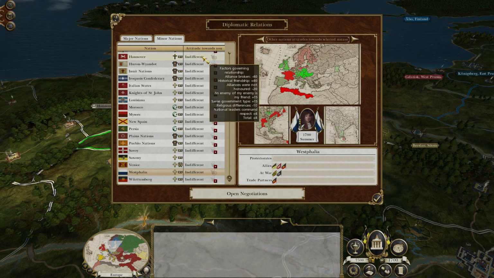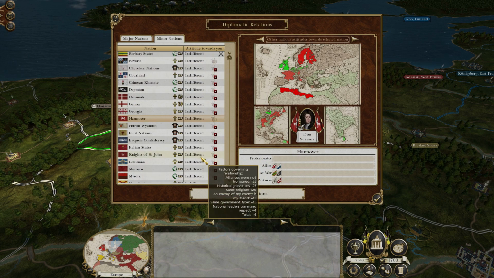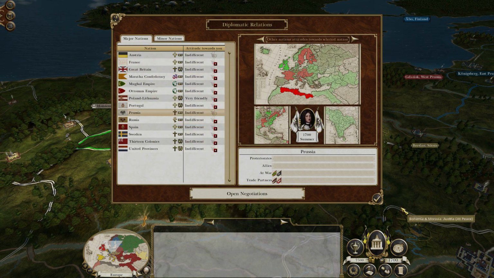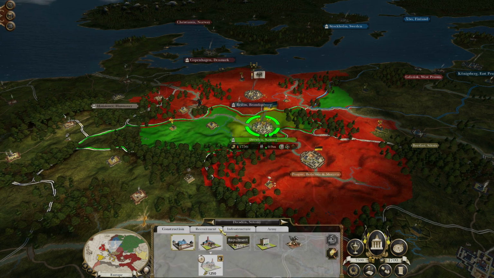So you're looking to attack Prussia. See allies here, Westphalia and Great Britain. And who did Prussia have as their allies? They've got no allies. So immediately, my first thought would be to recruit.